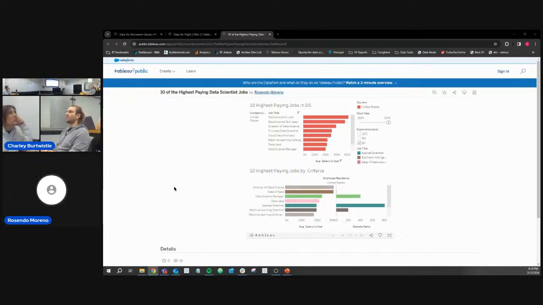So if we look at the graph on the top, I filtered the 10 top paying jobs with the company located in the United States. I had a few filters.